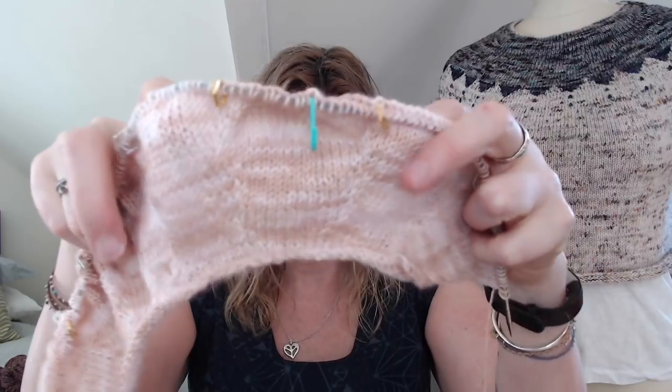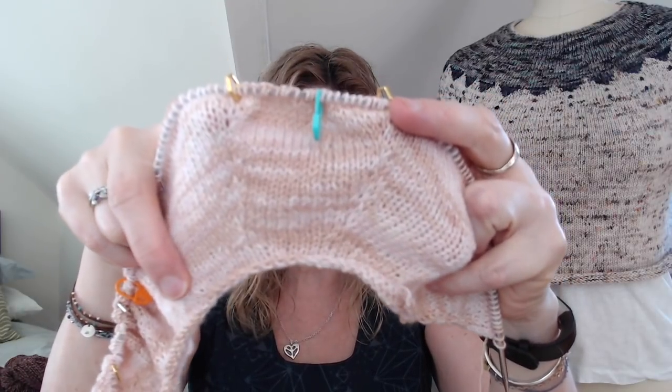My third design on the needles is a new top-down sweater with a spring feel — a short-sleeve sweater, though you could make it long. It's springy colors and, it won't surprise you, it's blush pink. When I'm designing and knitting as I go, there are a lot of decisions to think through. Thank goodness for Martha my mannequin — I can do a quick size check anytime I want.